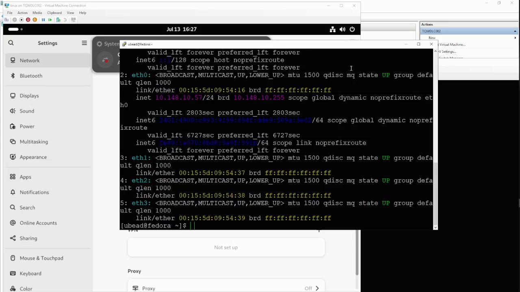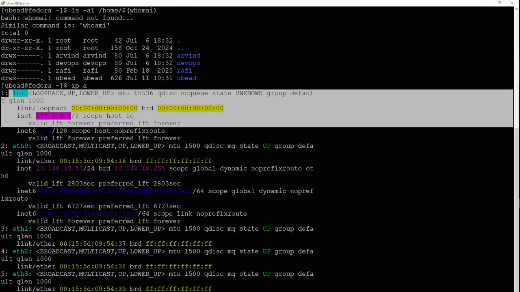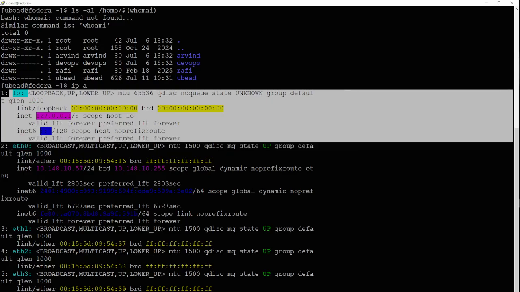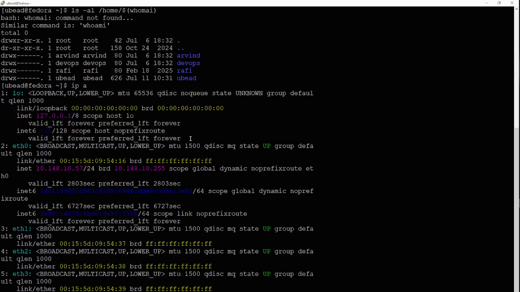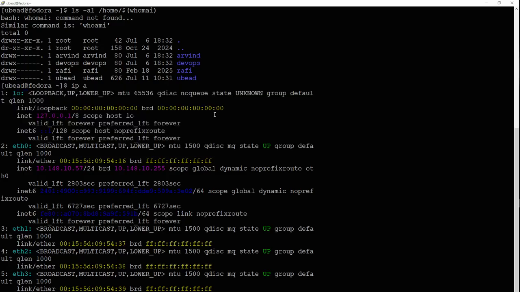One is the loopback address. I don't need this, because every machine has this loopback address. It is for checking whether your network card is working or not. That's it. Then you have a second adapter, Ethernet 0. This is how Fedora gives you the IP address, the network adapters.